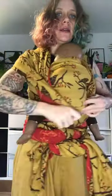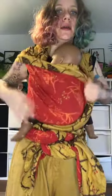So you can twist the fabric if you want and spread like that and like that. Again, depending on which side of the wrap you want to show, if you want to twist, you must start with the wrong side showing. Have a think about how you want it to look, because it's about looks a little bit, wraps, I have to say. And there you go, super nice and comfy. I can just carry like that for hours, it's totally fine.